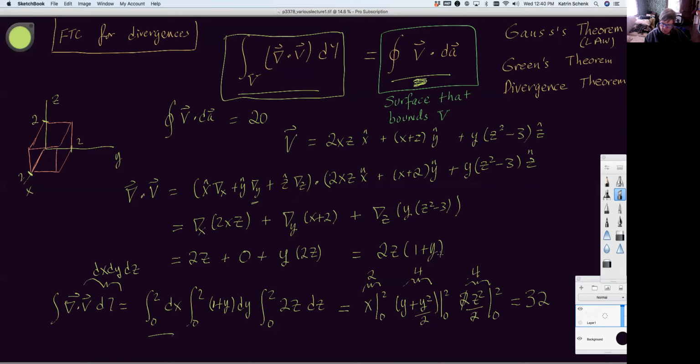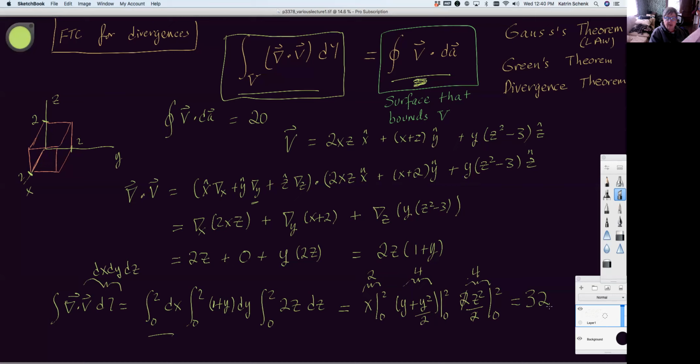And then this gives me 1 plus 2z times 1 plus y. Then I have the integral dx, dy, dz. Yes, this gives me x, which will give me 2. This gives me y plus y squared over 2, which will give me a 2 here, a 4 here, over 2. So it gives me 4. And then this cancels out, and this will give me 4. 4 times 4, 16 times 2, 32. I think that's right. You should triple check now that I've double checked, and then go back in your notes, and it's also in the book, right?